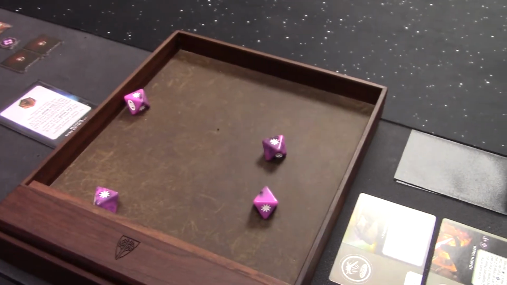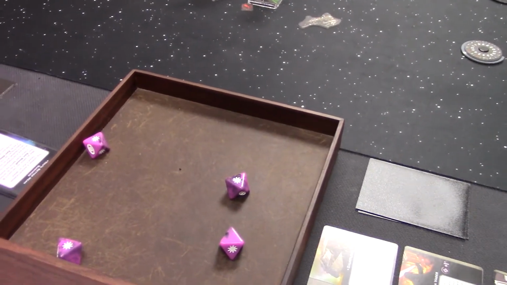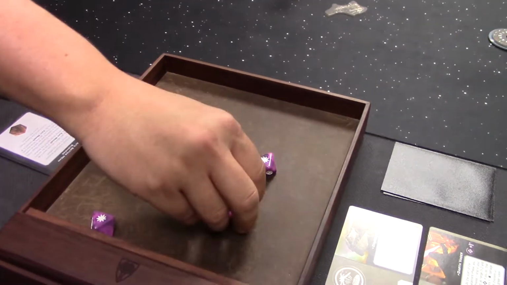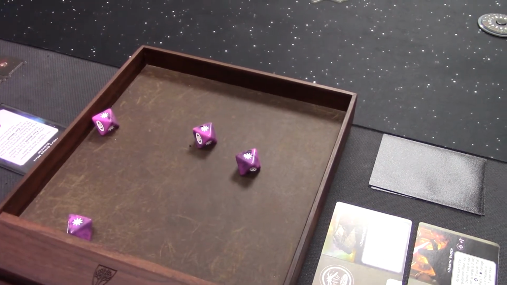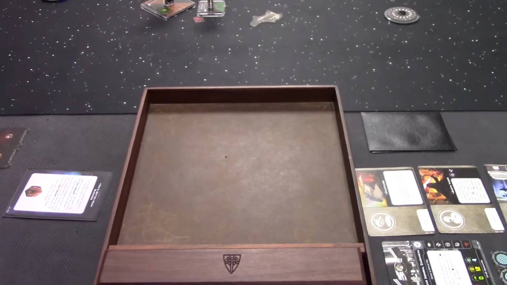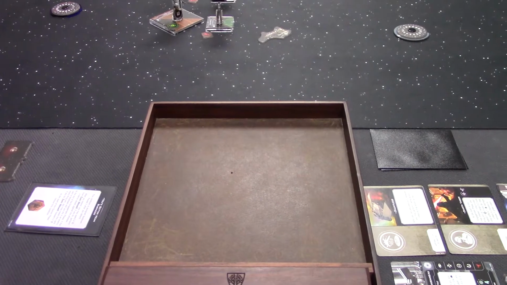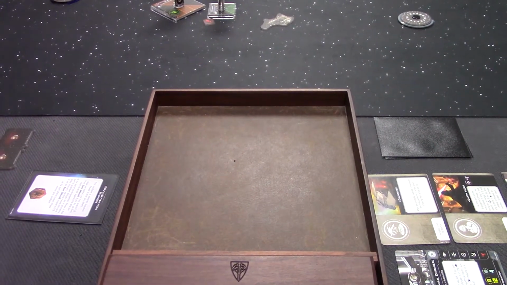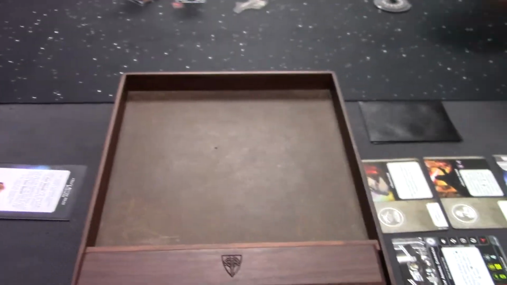Three hits. Do I want to... Yeah, I'll use an energy to reroll this one using Lone Wolf. Four. Okay, four hits. Just make sure how many dice they get. I think it's just... Oh, it's three. Yeah, go for it.